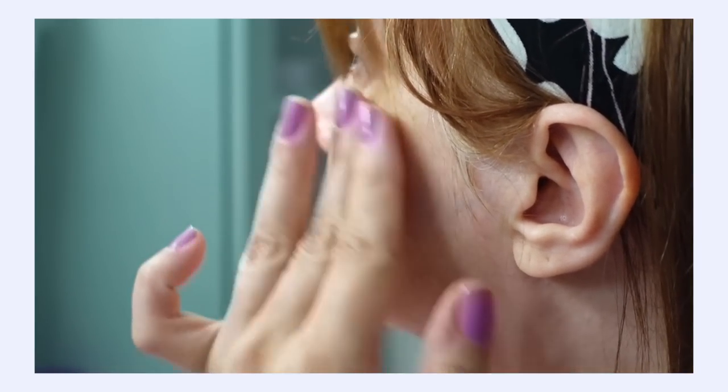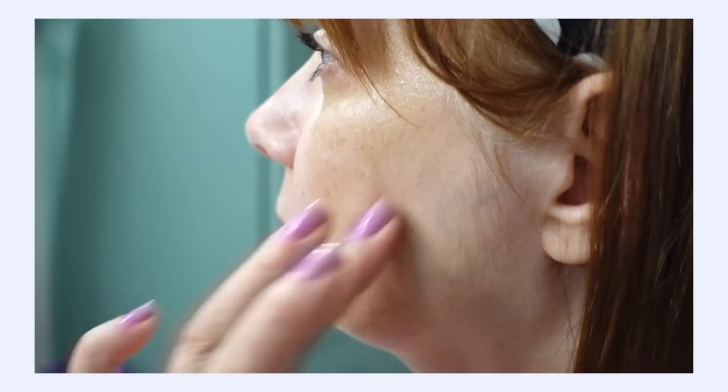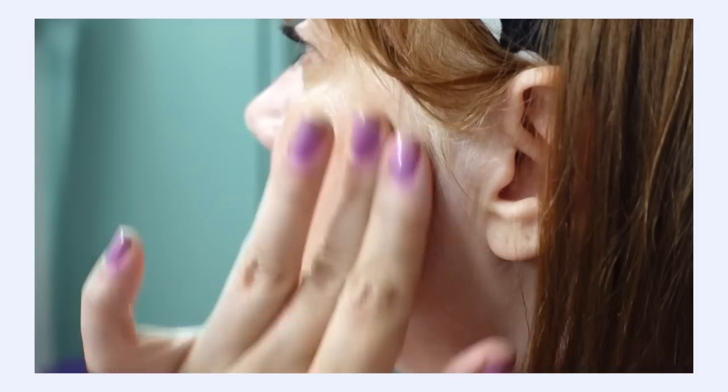I didn't want to end the review there because I don't think that's very helpful. So I gained a lot of my insights by giving this over to my mom and asking her to test it. Her skin type is normal — neither super oily nor super dry. She does have mature skin; she's in her 50s. And she's incredibly sensitive to the sun — while her skin is not sensitive to ingredients the way mine is, she will break out in a rash if she's not wearing sunscreen head to toe, with hats and protective sun clothing. She's also very fair-skinned.